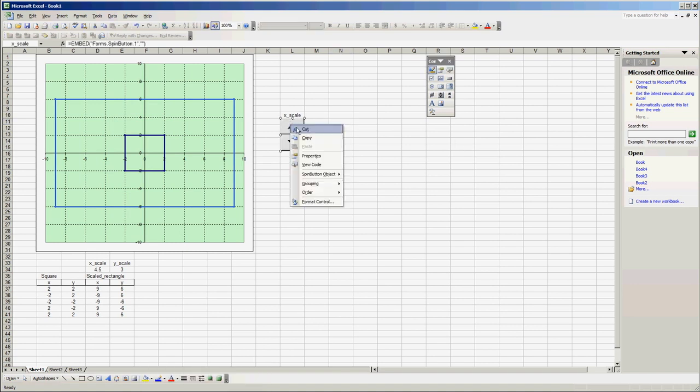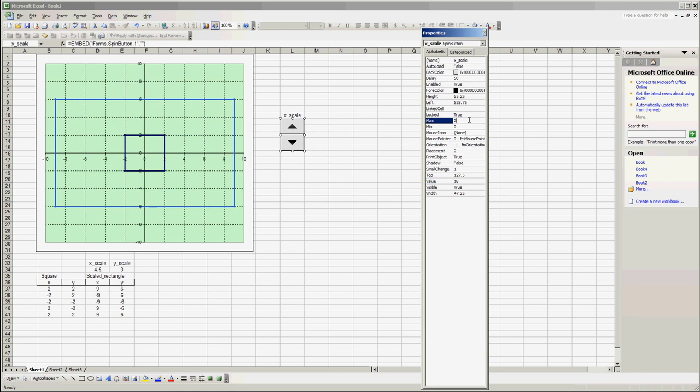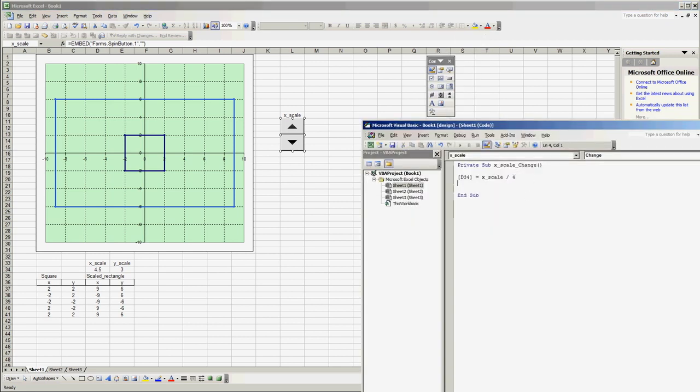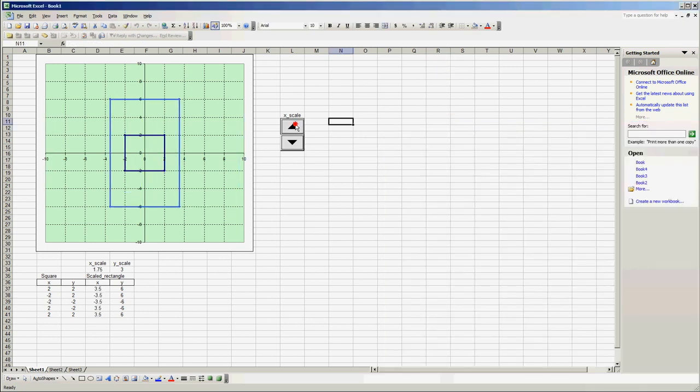We go in design mode, properties, add 1 to the maximum, so 21, and subtract 1 to the minimum, so minus 1. Okay, so 20 became 21, 0 became minus 1. And now we go here in the editor and say if, it's a conditional statement, if x scale is equal to 21, then x scale is equal to 0. Let's go out of the design mode and see what happens. You see, once it goes to maximum, jumps to the minimum.